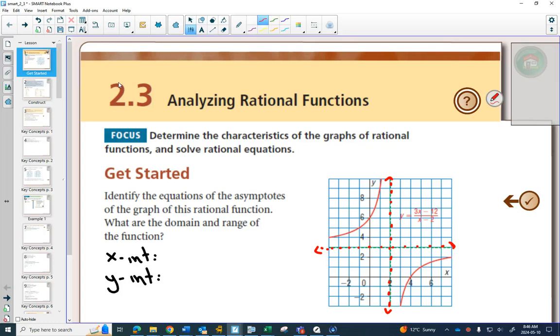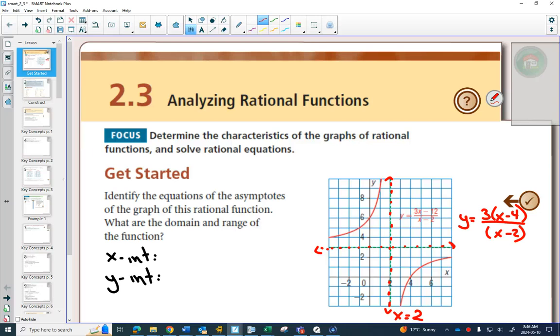At the equation, can you see that you have a non-permissible value of x equals 2? A good idea would be to factor this equation out first to see if that non-permissible value cancels out. It doesn't in this situation, so then we know it's going to be a vertical asymptote.